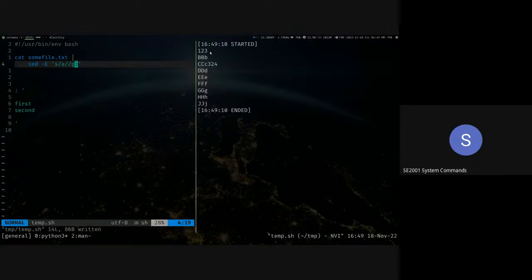Lowercase also works. You use I, then it will do a case insensitive match. It will remove everything. It won't consider the case.